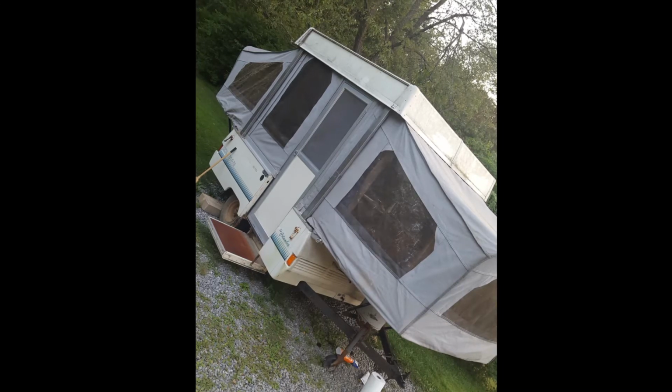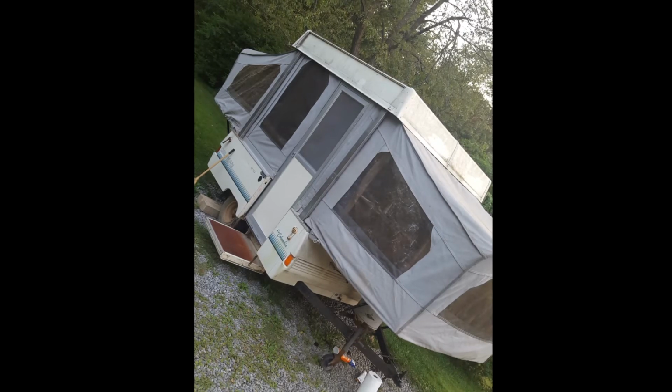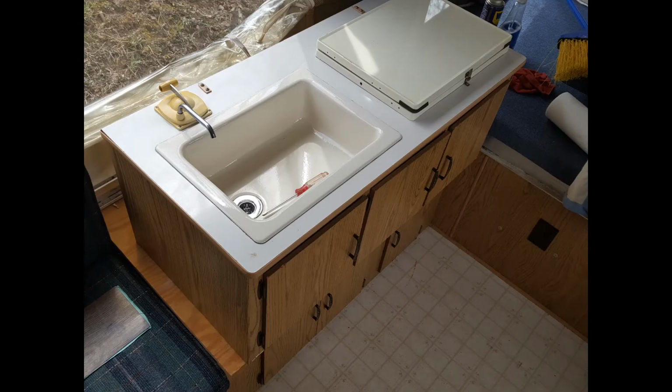It needed a little TLC. As you can see in this picture, there was nothing major, other than the wheels were definitely rotted out, so they needed to be changed. We did some work on this front step, which you'll probably see in the exterior video. Inside, you can see the stereotypical 1990s laminate flooring, a sight for sore eyes. We had the galley here, where the 2-burner stove worked, which we probably won't use inside. Then we had the sink, which unfortunately had a broken faucet. Eventually that will get replaced, but that's in a later video.